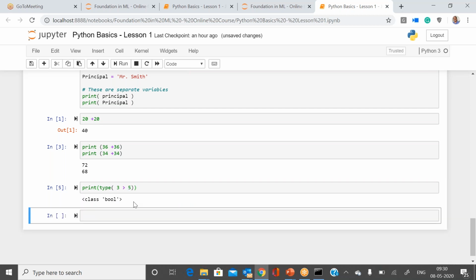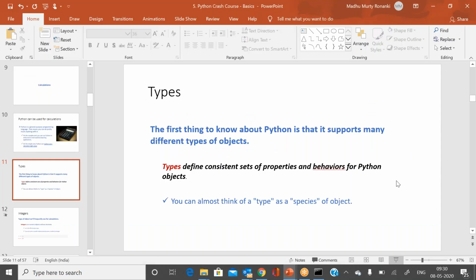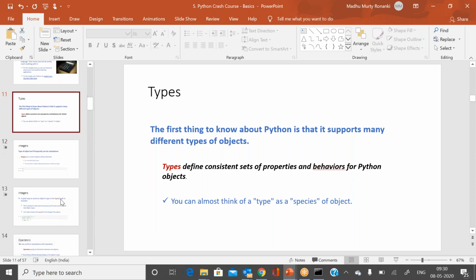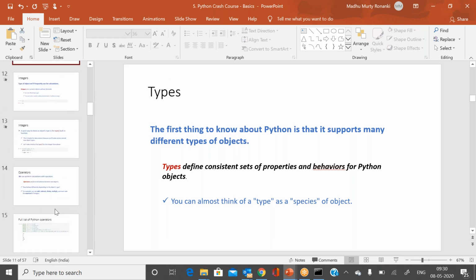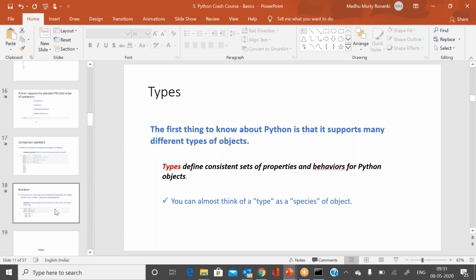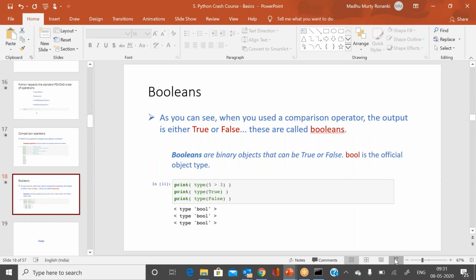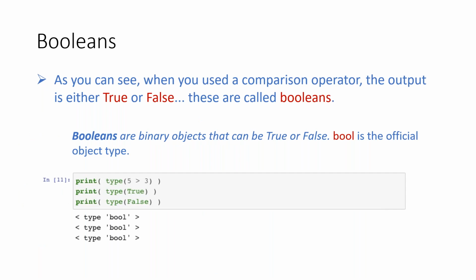So it is giving class on my Microsoft machine, and it gave me type on the other machine. So it doesn't matter. That is about Boolean.